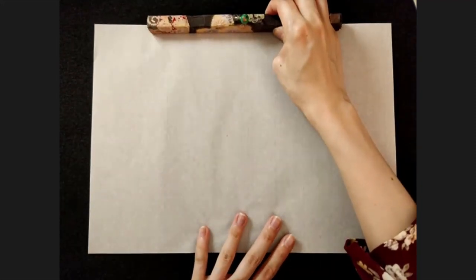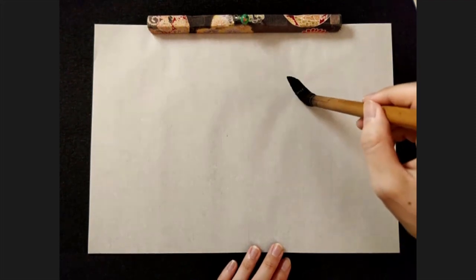Okay, now I would like you to try writing a kanji character with those three lines that you just practiced. So if you are able to write those three lines properly, that means you can write this kanji. Okay. So the kanji that I would like you to write is this.